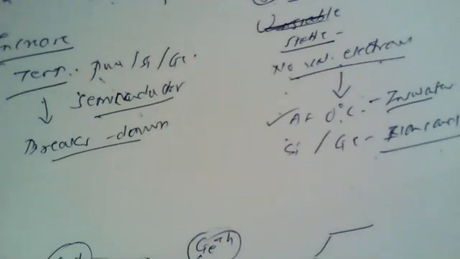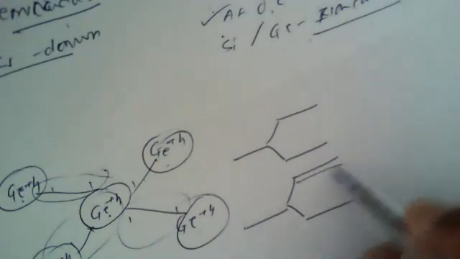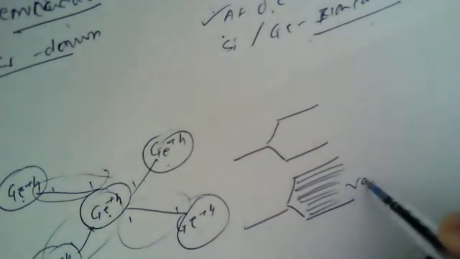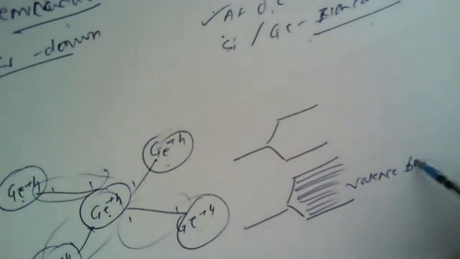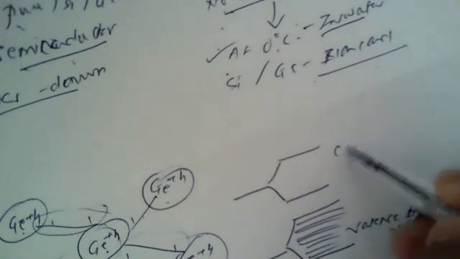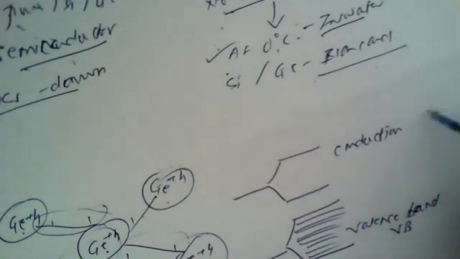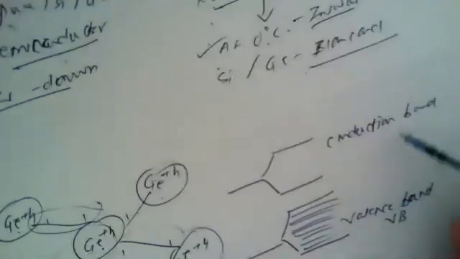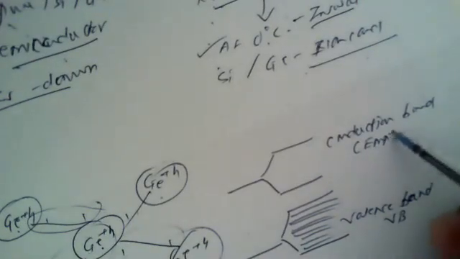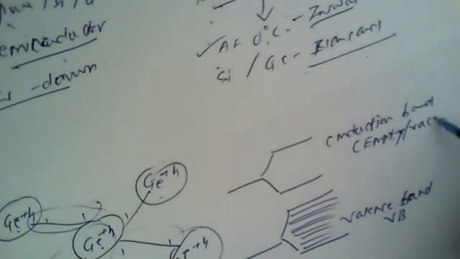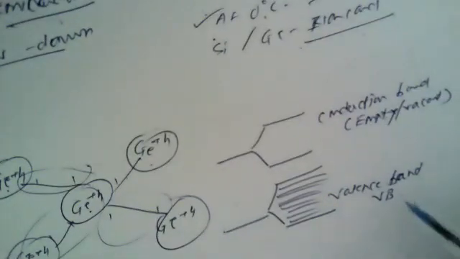And according to the band theory of metals, there exist two bands. One band that is completely filled is known as the valence band, what we call VB, and another band that is known as the conduction band, which is at the top of this. This conduction band is empty, or vacant, while the valence band is completely filled with electrons.